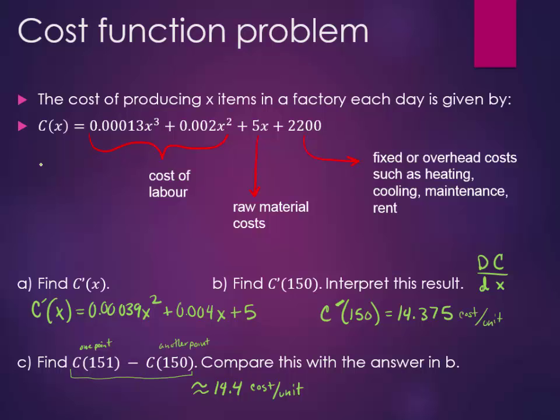Let's say we're selling it for $15 a unit, then we're only making 60 cents. If we don't do the math correctly, that's 4 cents, 3 cents difference, 2.5 cents difference. Now that doesn't make a big deal, but if we were to take this up to, instead of 150, to 150,000, then we're talking about a large chunk of money. So having that unit cost and getting the instantaneous rate is actually really beneficial to cost projections.